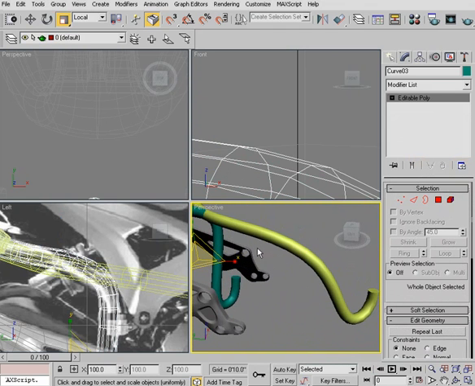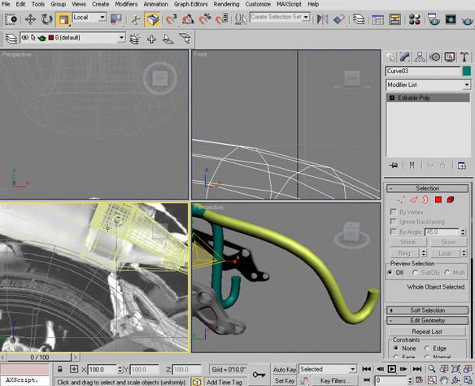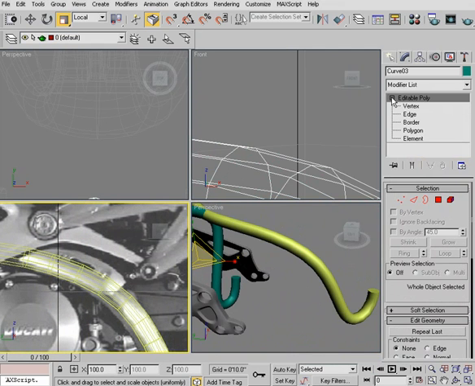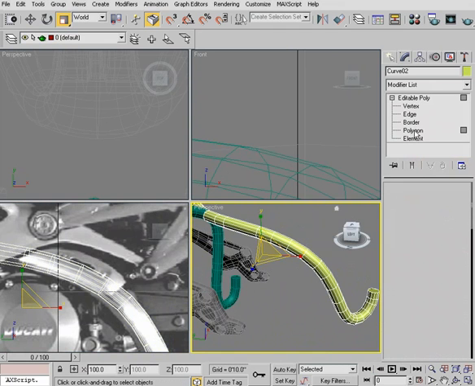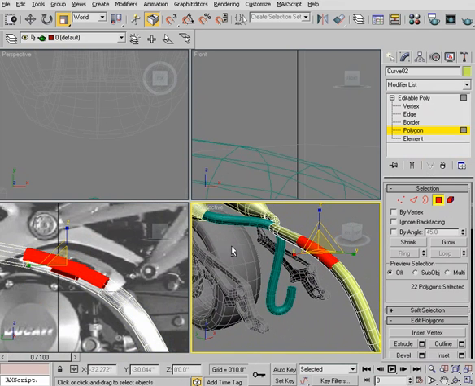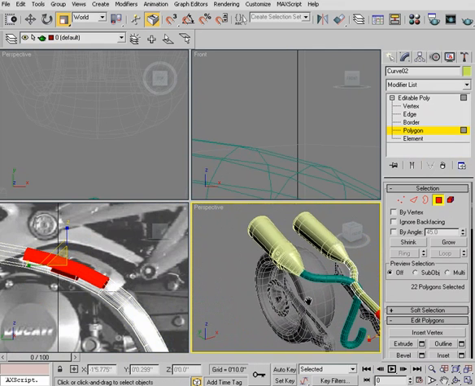And then for this piece, we just want to do the same thing that we did for this guy. Okay? Take some polygons from here. So if we go ahead and select this and grab some polygons, okay? We just grab a few polygons, clone that, and add the thickness to it, and then smooth it out and add that resolution in there for these pieces. Okay, that's something you can add just to add a little bit of detail. It's one of those little pieces that are visible there that you can add.